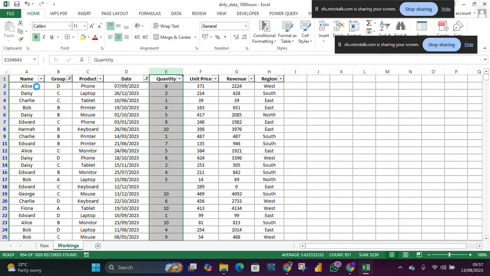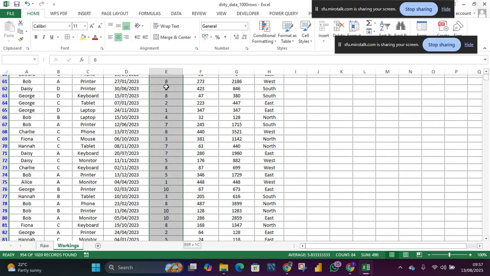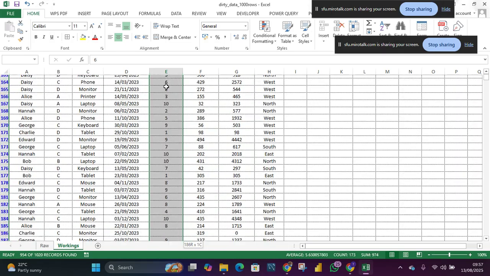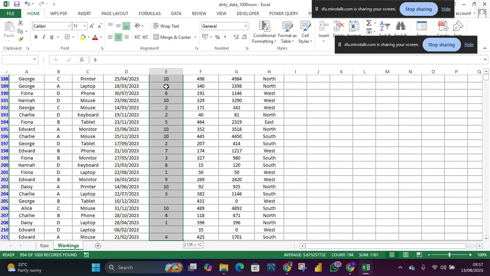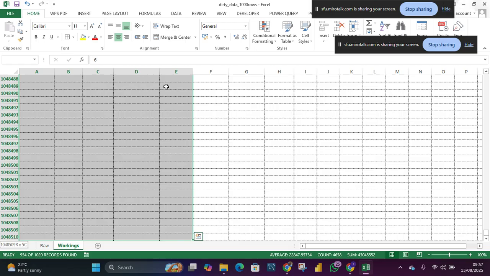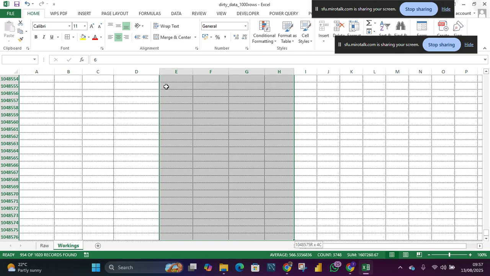Okay, as you can see right here, it is selecting some cells over here. The reason is that it's picking all the points. So all I have to do is something like this. Control Shift down, down, down, down, down, or Control Shift End.